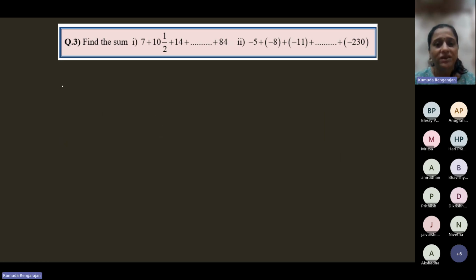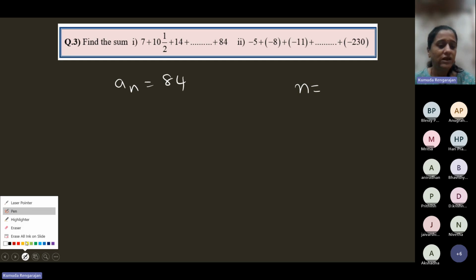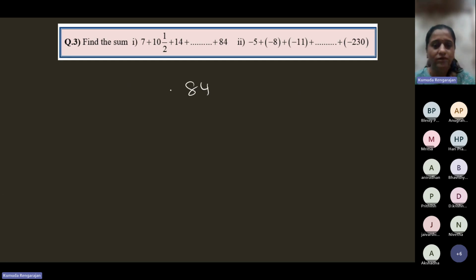Okay, so what is 84? It is a term. That means an is 84. So we understood that to find the value of n, you should ask the last term. 84 is equal to an. An means the general term of the AP. So a particular term of the AP, an, is 84. This is how we write it symbolically. So write this first: a plus n minus 1 into d is equal to 84.